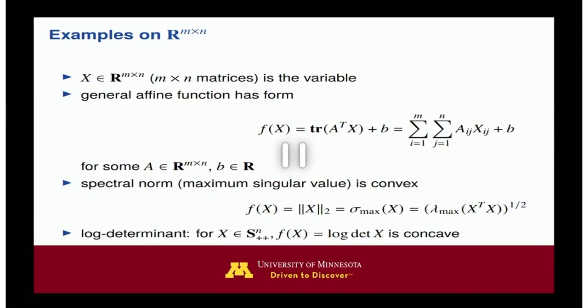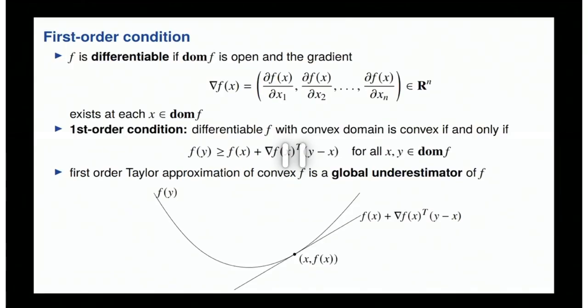Now, if I want to talk about an n by n dimensional space, the general affine function is also convex. The logarithm of the determinant of S is not convex. If you take a look at what I have here, please pay attention. This guy, the logarithm of the determinant of S, is concave. It's not convex. You can investigate that. So now I want to move on, and I need you to pay attention.